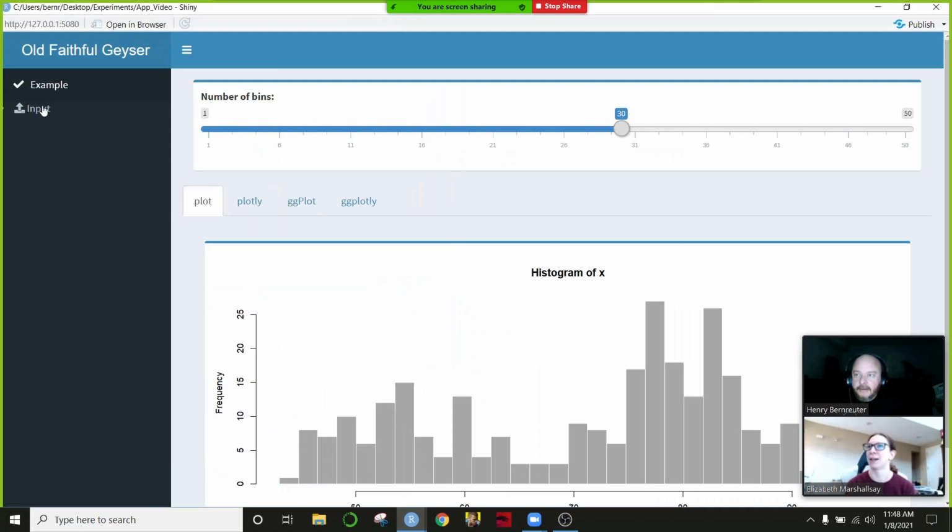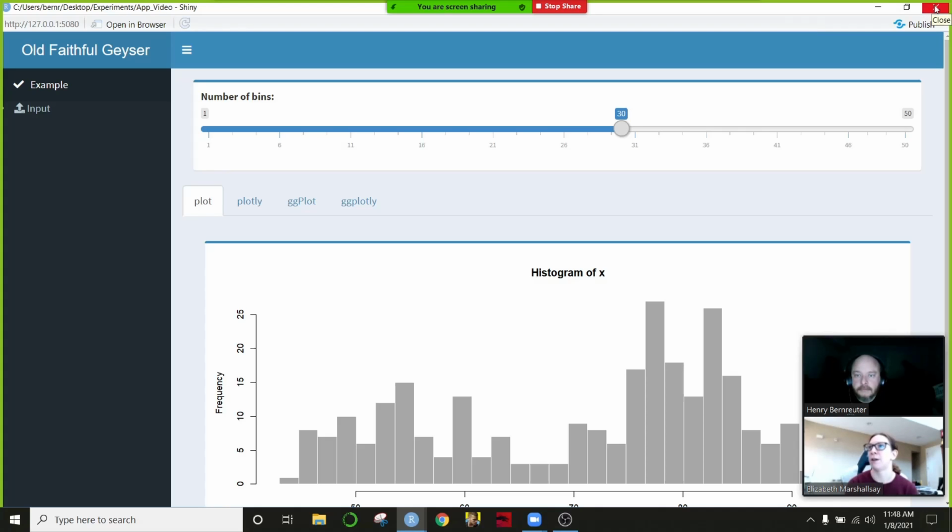Oh, so now that's a really cool icon. It's fun, isn't it? We've now got example and we've got input, and everything is within example. We haven't put anything in input yet, so if you click on it, it's not going to do anything. Now, one of the things is that you can have that dashboard sidebar either hidden or open as default. So you can automatically hide it if you want to. Okay.